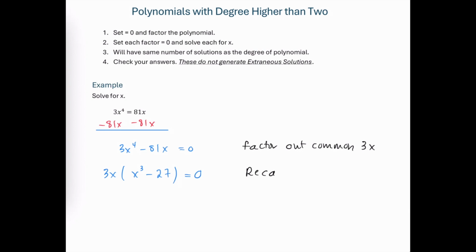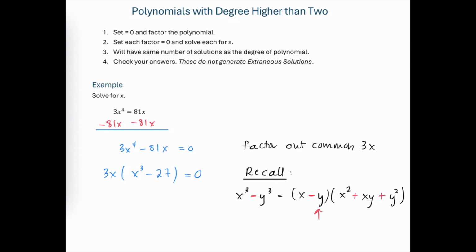Let's recall the difference of cubes factorization. If we have two quantities being subtracted where each has a cubed root, this can be factored into the cubed root of the first. This first sign is the same as the original, so we'll be subtracting the cubed root of the second. And then we're going to multiply this by a trinomial, which is this first quantity squared. And now we're going to have the opposite of the original sign. Then we multiply these two quantities together. The second sign is always positive. And then we square this second term to get y squared and close up the parentheses.